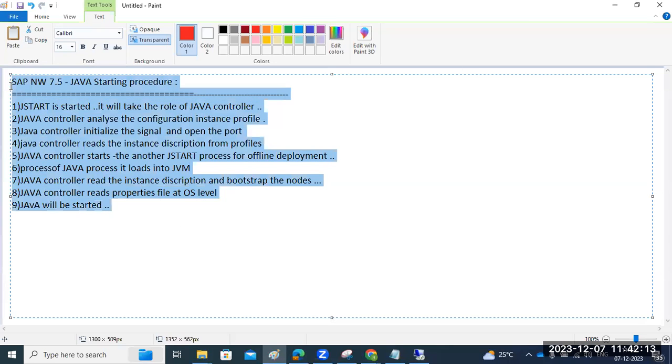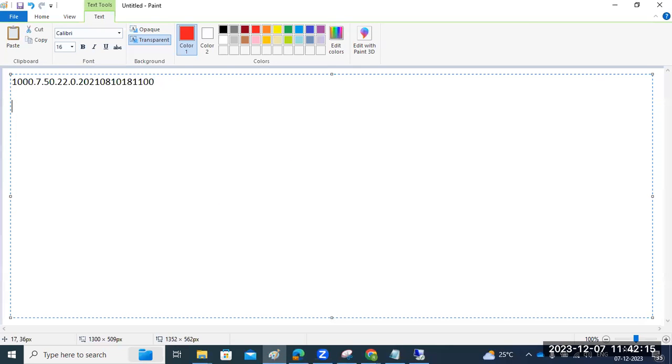To read the version, the component is 1.0, 1000 means 1.00. Then 7.50 means SAP NetWeaver 7.5 we are using. Then 22 means SP22 version.